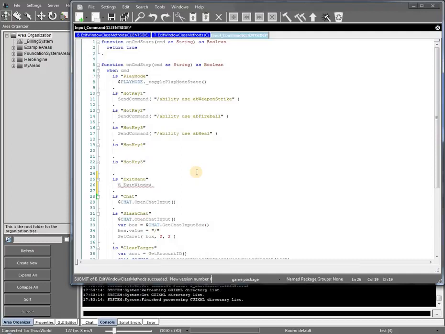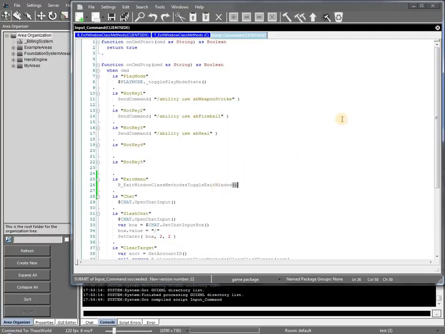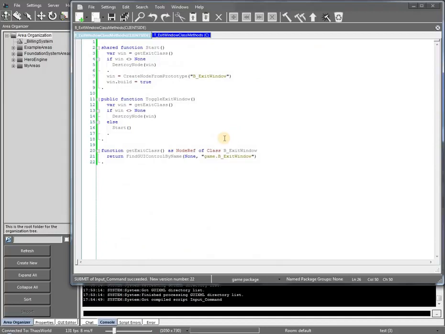This will be bexit class window class methods, and in there we will be able to find the functions. Once that's saved out, we will call the toggle exit window. We can now compile this one and submit it to server. That script is now good, and we can close that script.